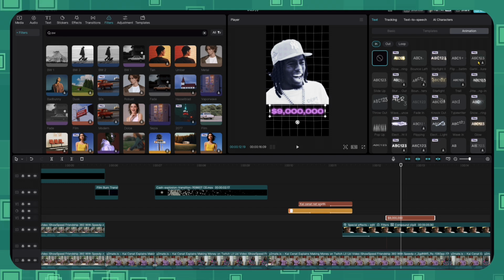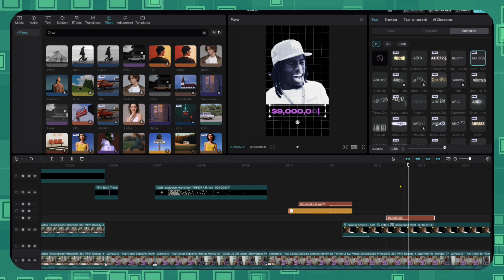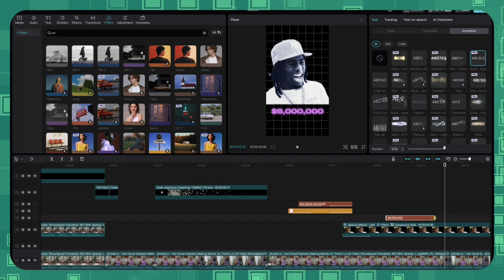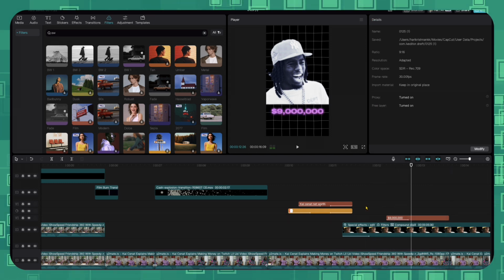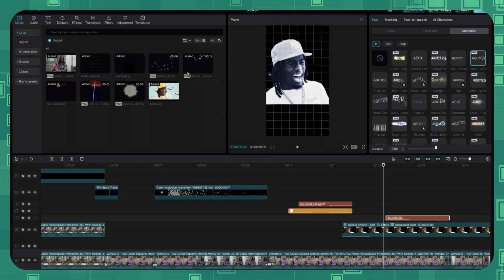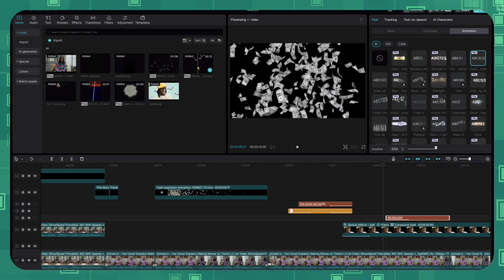I don't know the name, but this looks cool. It's $9 million. Worth is 9. And along with this text, let's apply one more overlay for the money.